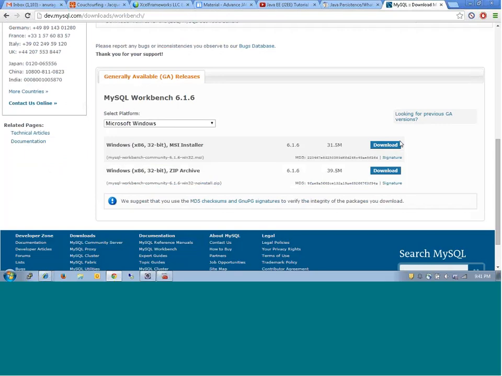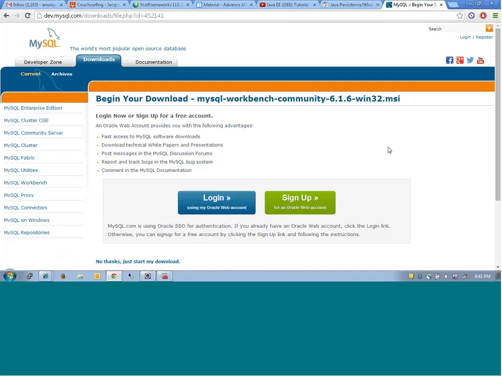So it comes with all tools, GUI tools that help you to download it and install it. No thanks again. And now the third download is your connector. Once this gets downloaded, we'll go and download the connector.